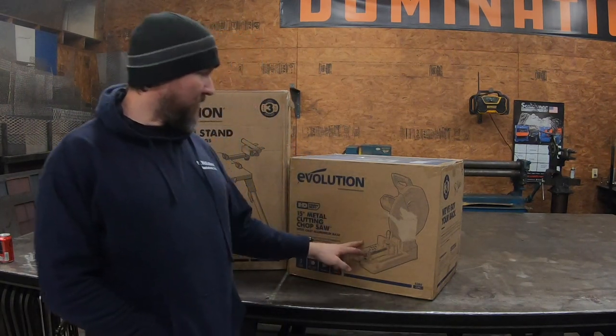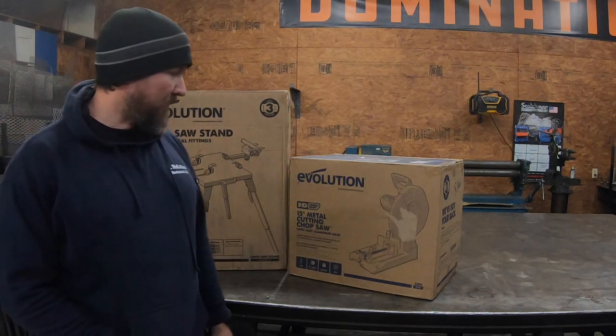It's got two little pieces on the side, not rollers, but little guides, I guess, to put your material on. And this will go up to 45 degrees, which is fine for us. This will be great, keeping it set up here in the shop all the time. When we go out on the job site, we'll fold it all up, load it in the trailer, and go. That way, we've got something a lot more accurate, a lot quicker.